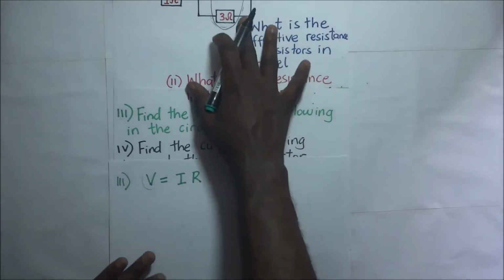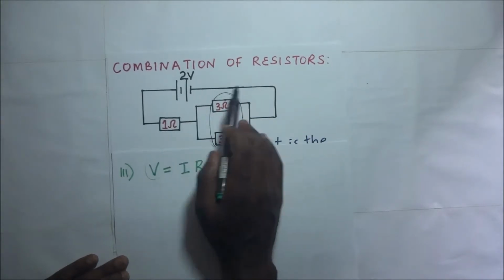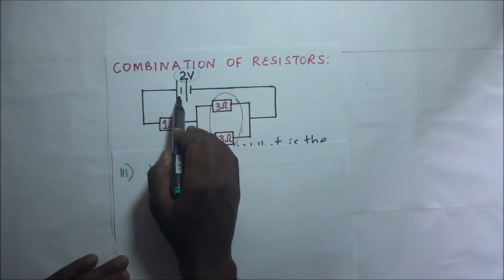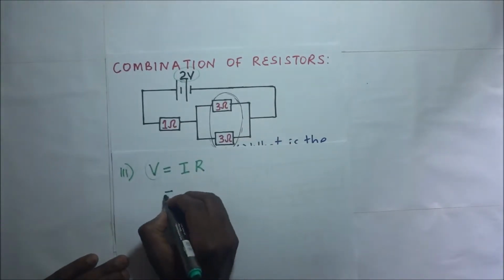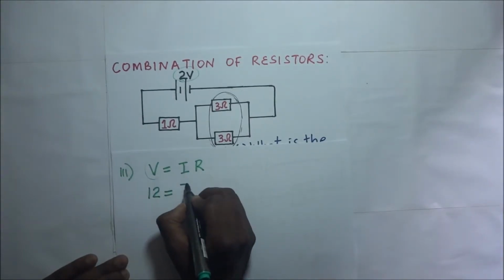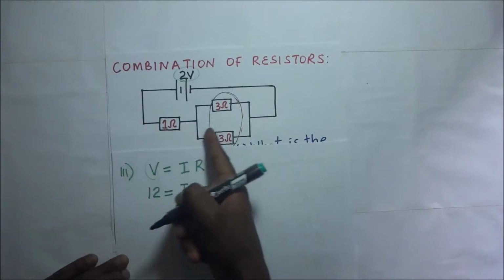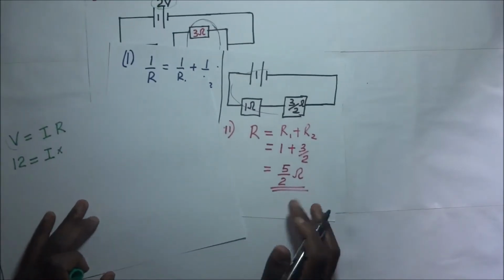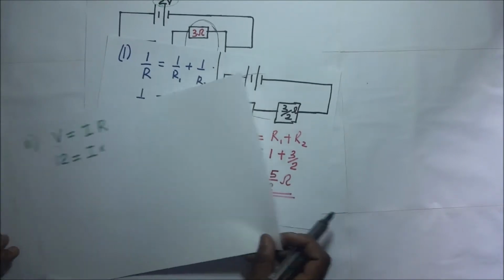And according to our question here, the total voltage in the whole circuit is 2 volts. 2 volts so happens to be the EMF across the terminals of this cell. So this is the total voltage in the whole circuit. So this 2 volts is going to be equal to the total current in the whole circuit, which we are looking for, multiplied by the effective resistance in the whole circuit. We got the effective resistance of the whole circuit to be 2.5, which is 5/2.